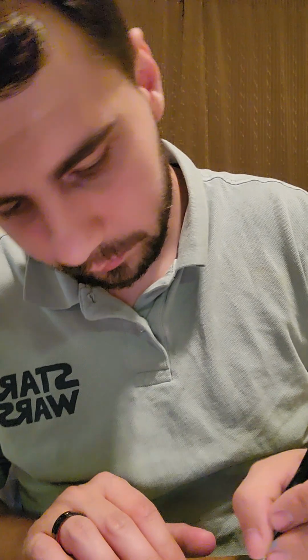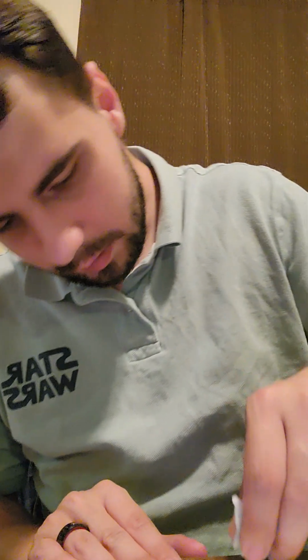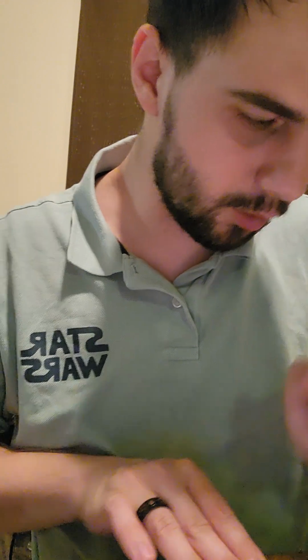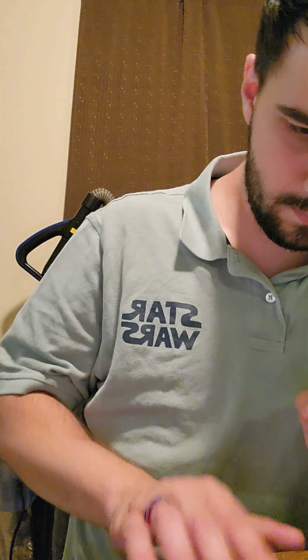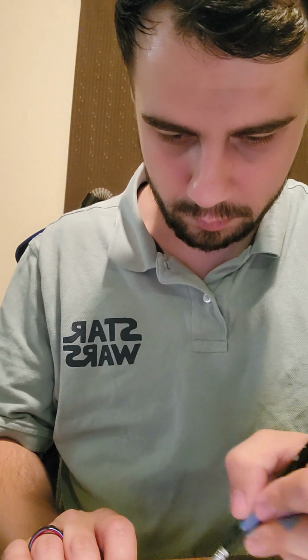So we're just going to mix these two up. We're going to try to leave some of that there. I'm going to put a little dollop of water right there. I'm just going to mix what we have here and try not to get a wash. There we go. I'm going to take a little bit more of that blue or wolf gray, and I'm going to mix it in there.